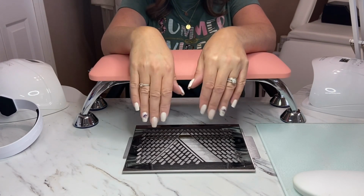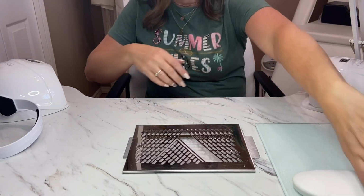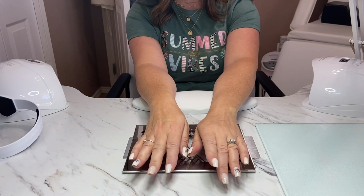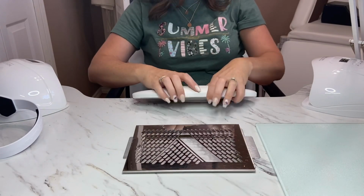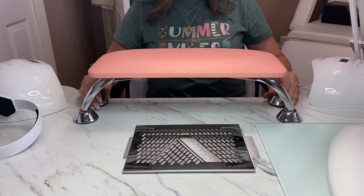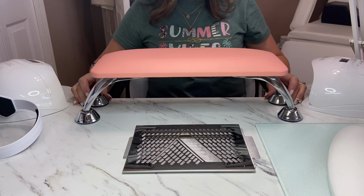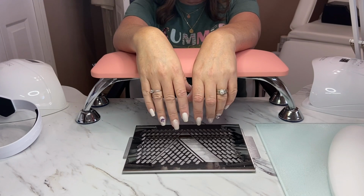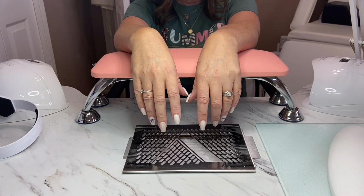And as you can see, I'm right over the vent now, whereas before, I'll show you here, I'm even gonna move this to show you. So before, with this here, they're always like this. I hope you can see that in the camera, but I'm way over the vent. So this way, like, they just have trouble keeping their hands here. It's always like this. So with this, it's gonna be perfect. And this does not move. I really like that. Like, it's not easy to move. It's just the way the legs, the base is almost, it's not suctioned, but it almost feels like it's suctioned. But anyways, this is gonna be really nice. I'm gonna give this a try for a bit and let you know what my clients think of it and how I think it is for working with it.